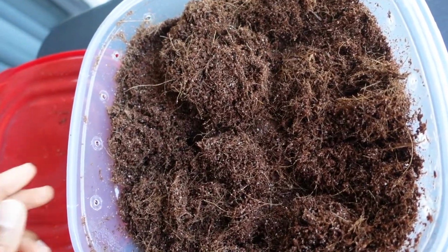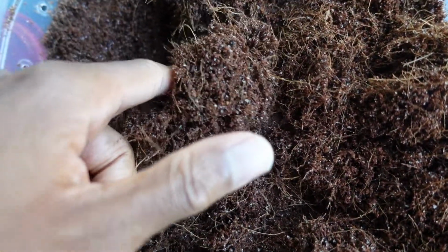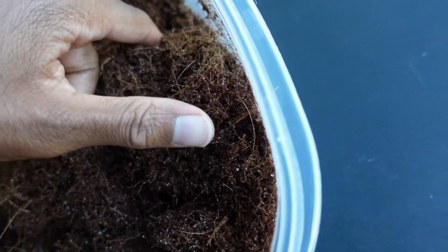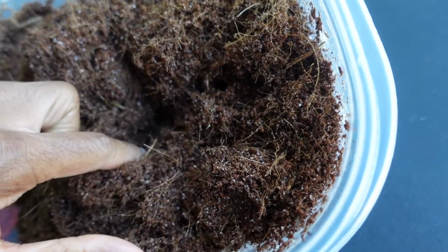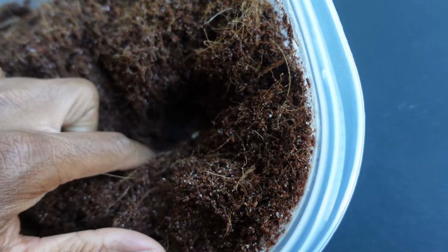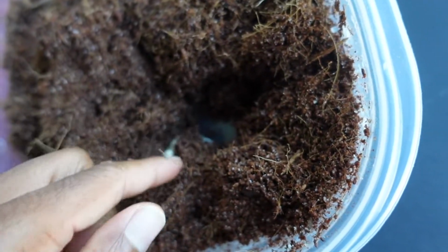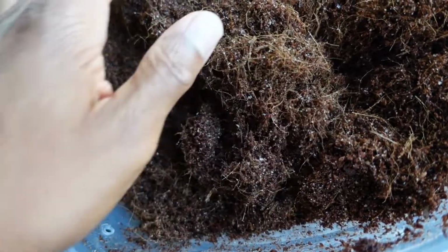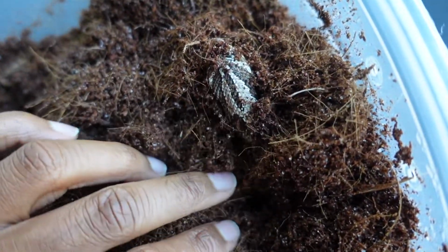All right, and Steve is somewhere down here amongst all this cocoa coir. As you can see, he buried himself. So let's see if we can find him, get him to come up. Oh, I hear him. I just don't really see him. Feel his tail. Come on, buddy, it's time to wake up. Oh, here it is. Here he is, poking his head out.